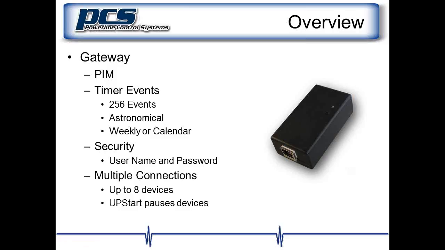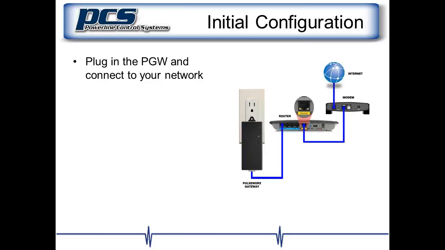So I can have a Surface tablet, I could have an iPad, a PC, but also with that being said, let's say people are using the app to control things, and as an installer, I need to do some programming. So Upstart will actually put everybody on pause and let them know, look, we're updating, we're doing programming, we're doing certain things. And lastly, we can actually keep track of the status of the device, and when we're triggering scenes and things like that, we can do it that way.